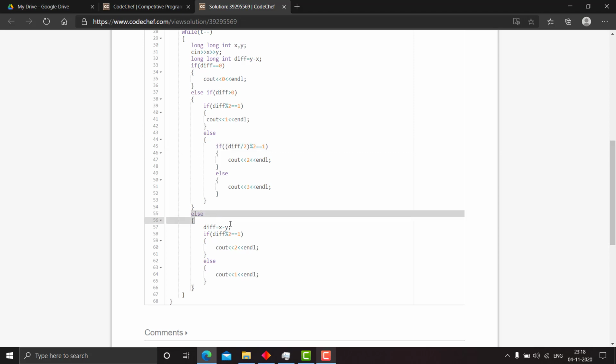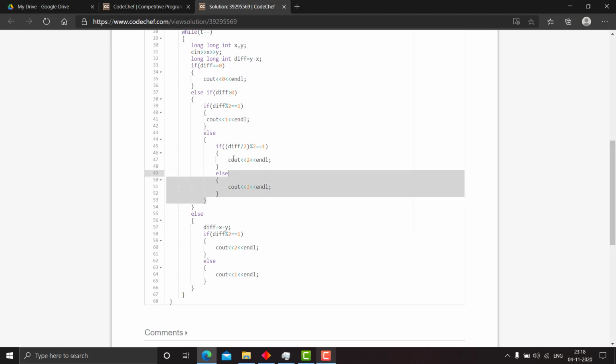Otherwise, if the difference is less than 0, then we can make the difference positive by doing x minus y. This means that x is greater than y and we will need to subtract majorly. In the earlier case, we were majorly adding, so a was the dominant factor, and here b is the dominant factor.